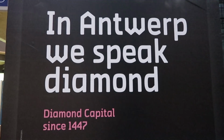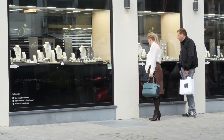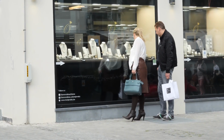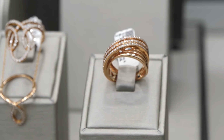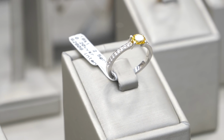One of the things Antwerp is best known for is diamonds, and there's a whole area of the city here actually known as the Diamond Quarter, and up until about 2012, 84% of all the world's rough diamonds passed through that district in Antwerp, and it was the largest diamond district in the entire world with a turnover of $54 billion. And since 2012, a lot of the work here, the polishing and the gem cutting that was done here historically, has been moved elsewhere where it's lower wages, but there's still over $16 billion worth of polished diamonds that pass through Antwerp every year. It's a lot of bling.